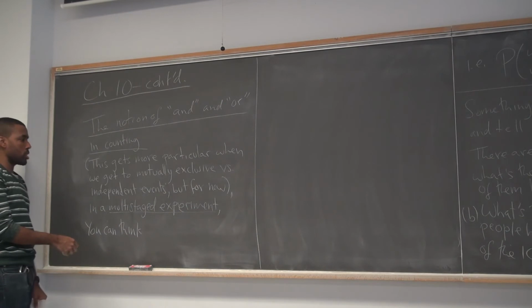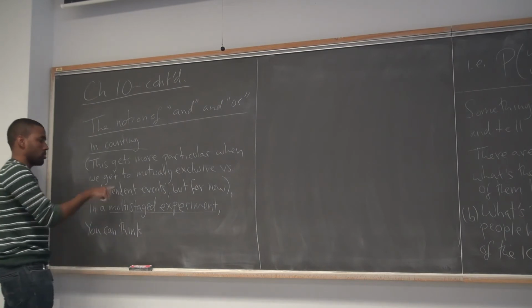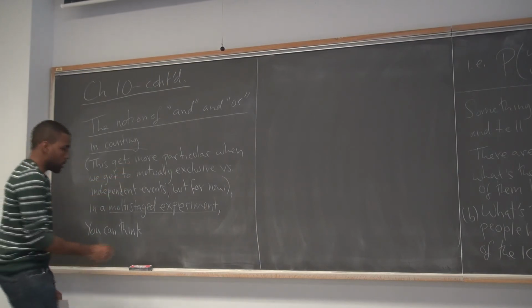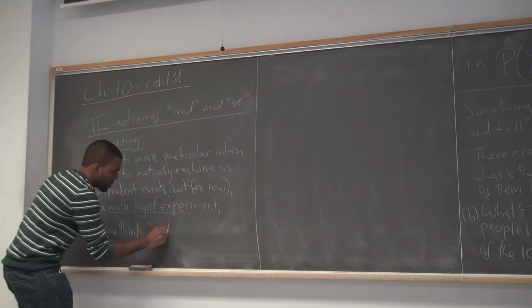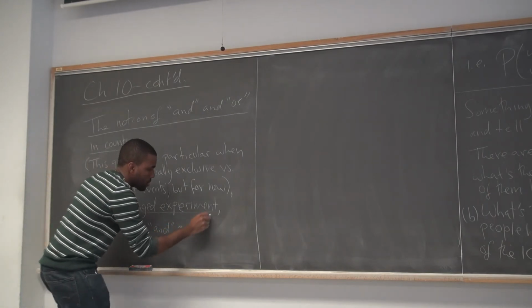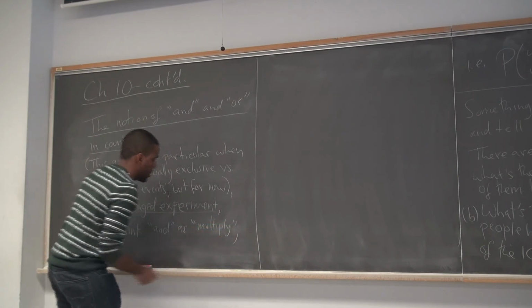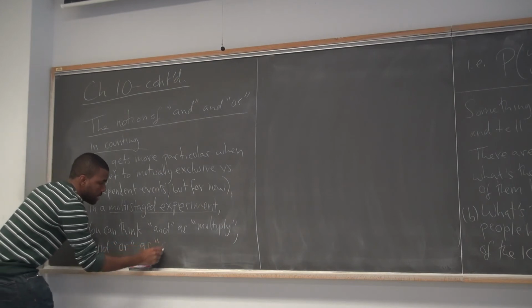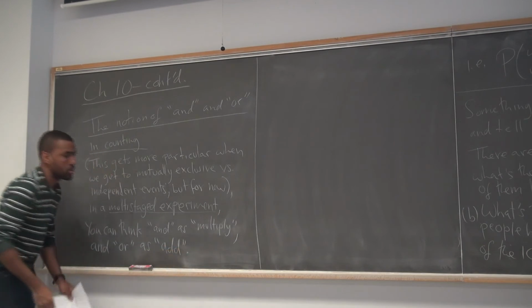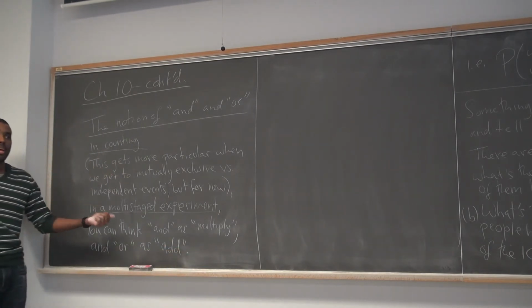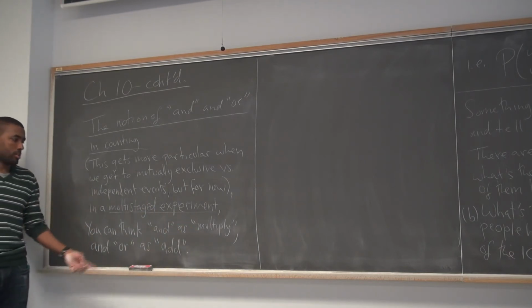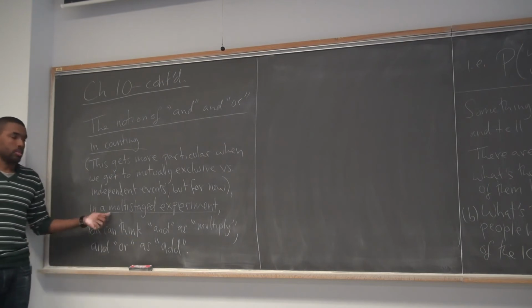And there's another situation where it does work, which is in independent events, the AND will work, and in mutually exclusive events, the OR will work. But the idea is you can think of AND as multiplied, and you can think of OR as add. So if someone says, what is the probability of this and that happening? You think of multiplying the two probabilities. What's the probability of this or that happening? You'd add the two probabilities. And again, not in general, for a multi-stage experiment we know this is true.